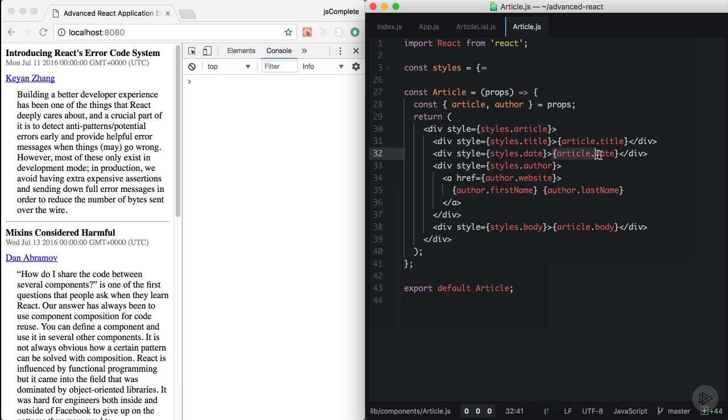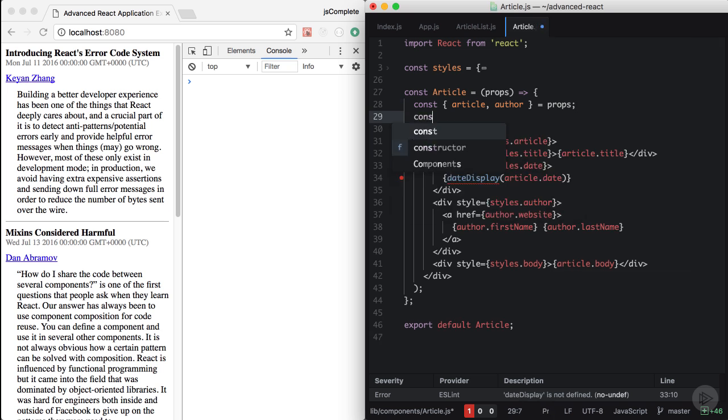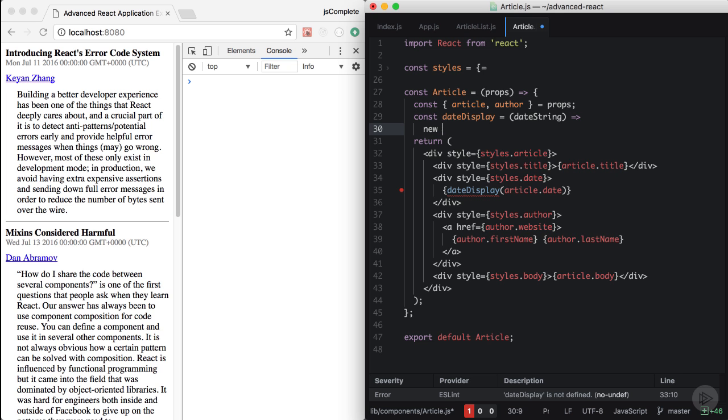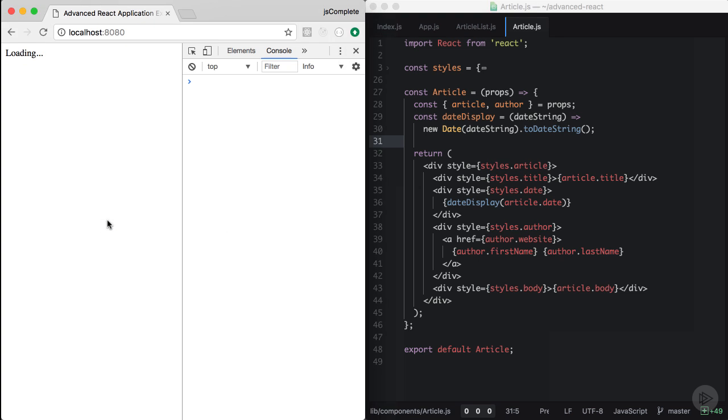Let's talk about one more example for the importance of where to place things. We have the date string here as a timestamp, so let's assume that we want to just display the date, right? So instead of this timestamp, I want to invoke a function, say for example, date display, for this string, and you might be tempted to place the date display here. Display equal, say, a function. This function takes the date string. It can simply invoke new Date for that date string and call toDateString on it, right? I think this should actually work. Let's test it. And it works.